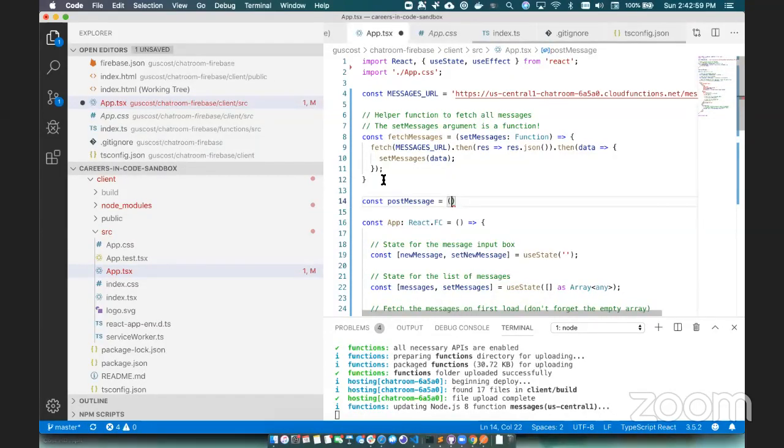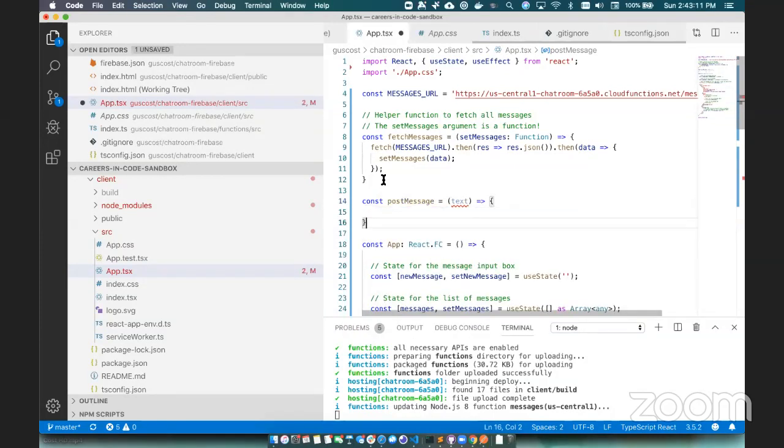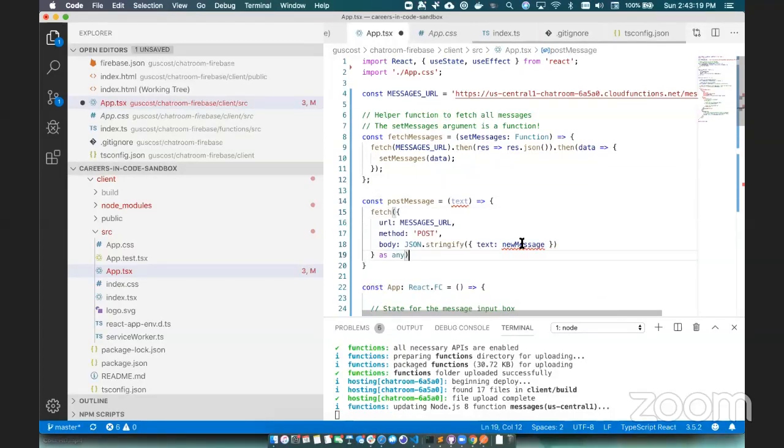And actually, what we could do is a pretty nice thing here, like, no, we won't. No, never mind. This will be text. And we put text in the body here.